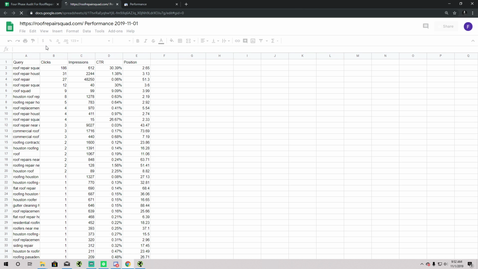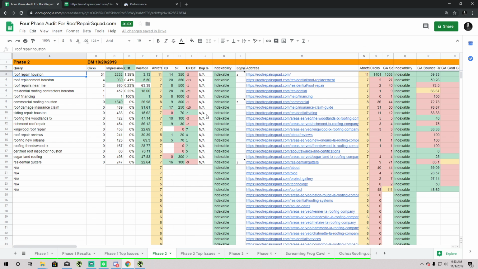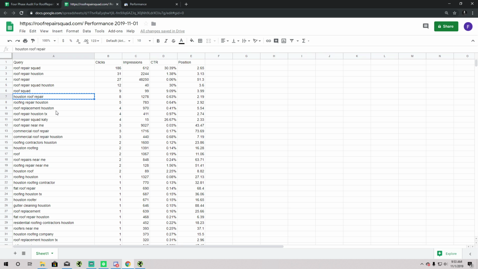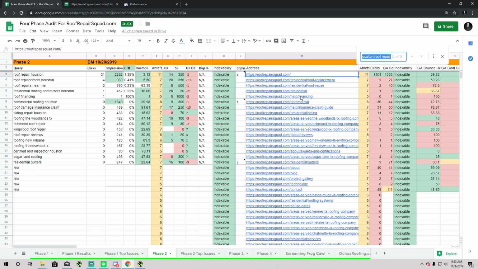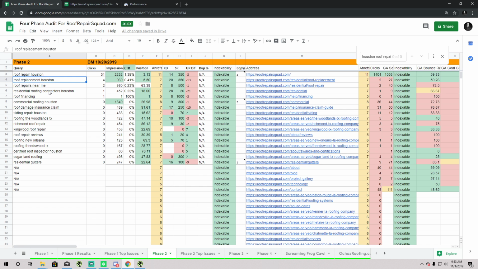And generally these keywords will match what the URLs say. So if we look for, let's say, Houston roof repair, this will usually match, obviously the first top clicked keyword, which is the home page. If we look and see roof replacement, we can see that there's a roof replacement page, so we would put that there. And all you do is you would just say, okay, roof replacement is one of our top keywords. This is the page that it's matched to, and you would just copy and paste all this data in here.